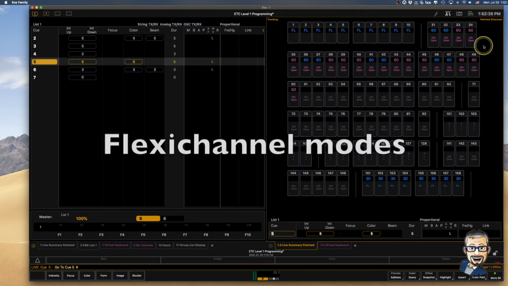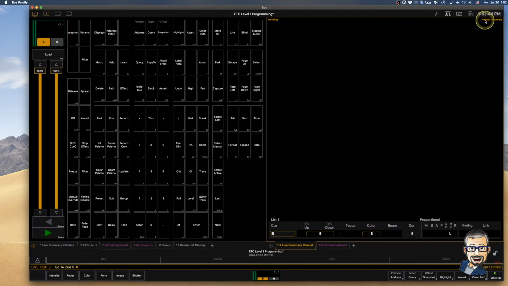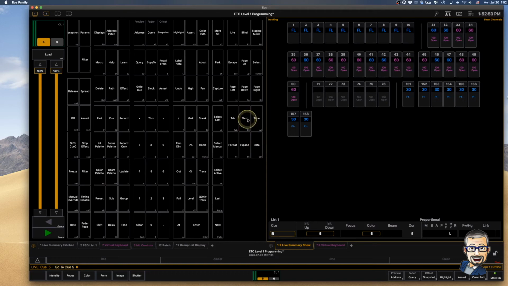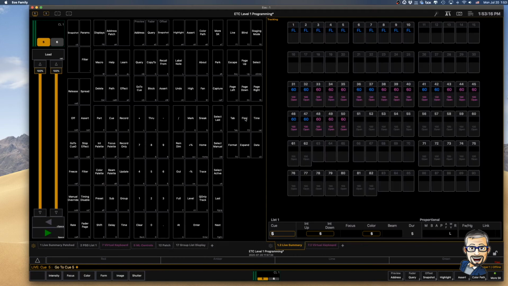And we talked a little bit earlier about Flexi channel. I'm going to go to Flexi here. Flexi means this is manual channels, which means right now I have no channels with manual data in them. Hit Flexi again. These are the show channels, so these are all of the channels in the current queue that have data in them. These are active channels, the only channels that are active in this particular queue, and we're in live Q5. If I hit Flexi again, these are channels in use. These are selected channels, which we have none.